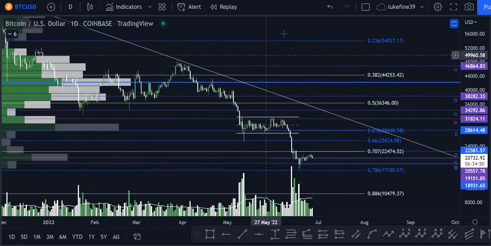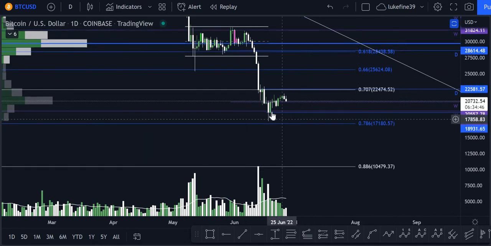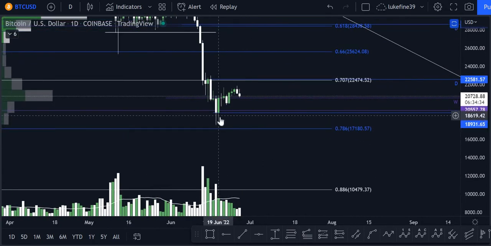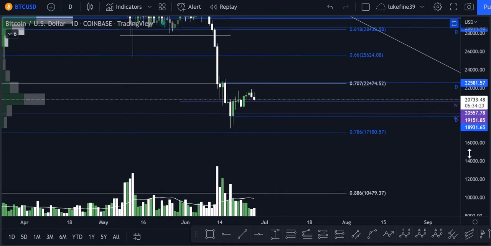So there's a big chance this was the bottom. Okay, there's a chance this was the bottom, like 17.5. How big of a chance? 50% in my opinion. So calling this the bottom is possible, but we'll never know for sure until price is way higher. So I would not bet everything.